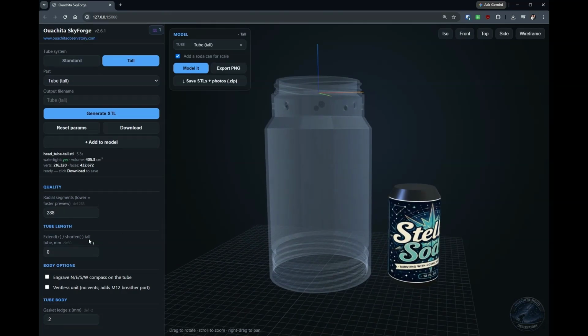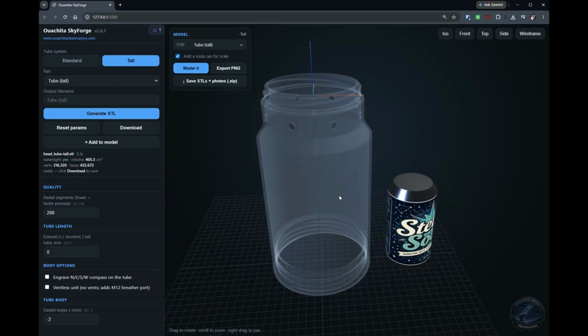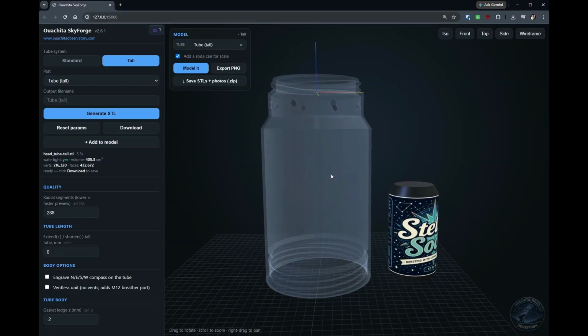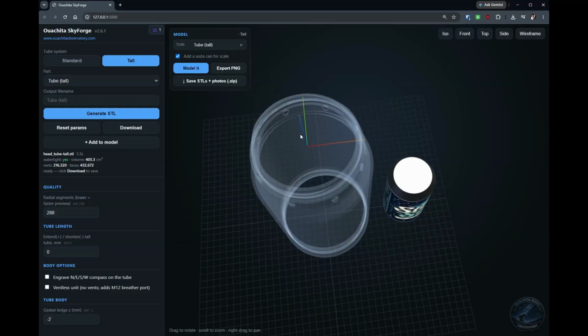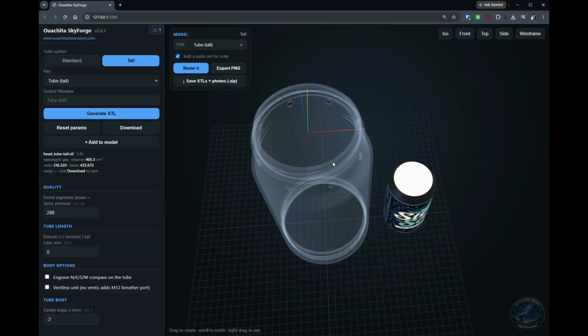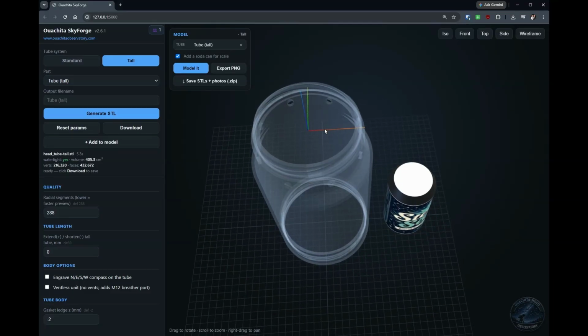Other options that you do have on here is we could engrave your cardinal points on there. This is more of a novel idea because sometimes when you get your camera inside there, they may not exactly line up with the northeast southwest. If you're lucky, they might, but I put it on there thinking I was going to be able to do it, and it didn't always work out for me. It really depends on how tight you get this on there. If you can adjust your camera inside the body to be true north. With the pup camera, since the USB connection is on the side, there is room for you to adjust it, but on the 533, the connections come in through the bottom.